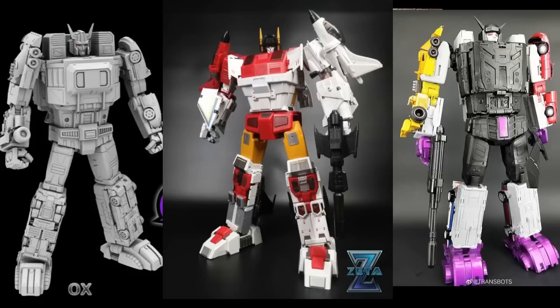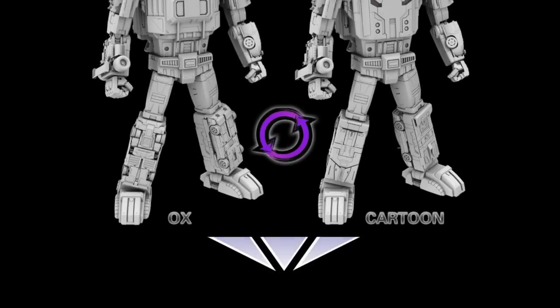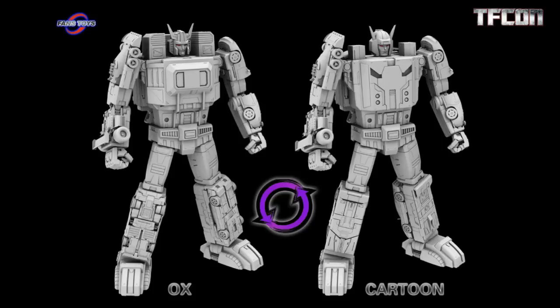So with that, all these scale together very well, and so I'm excited about pretty much any of the releases that they put out, and I'm in on X-Transbots Defensor. And we're also hearing that we should be finishing these up pretty soon, at least the Minosaur. And then hopefully we'll get the Superion from Fans Toys finished up soon, so we'll know more about that. But at the end of the day, this combiner situation is a big deal because there's so much money riding on it. How well will they combine? Some people, in some cases, have bought 3 sets. They're waiting for 3 of that one figure to finish out those sets. So that's why the combiner thing is such a big deal, such a hot button.